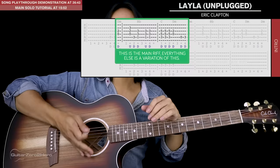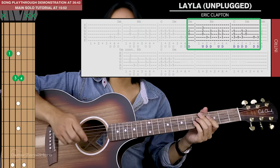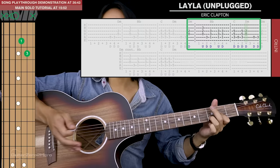Now the second time we play it, there's a slight variation. So when we're at the C5, instead of strumming it with a down, up, down, we're going to strum it with a down, down, down. But the second time we strum, we're actually just gonna hit the fifth string by itself. So lift your index finger from the C5, hit the open fifth string, and then come back down for the third strum. And then we end on that D chord.